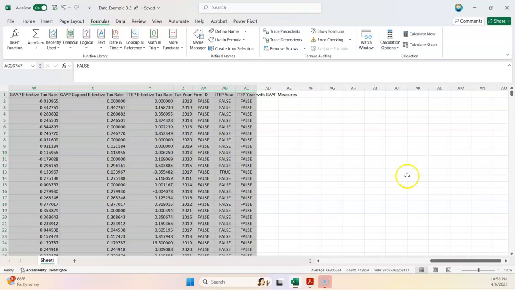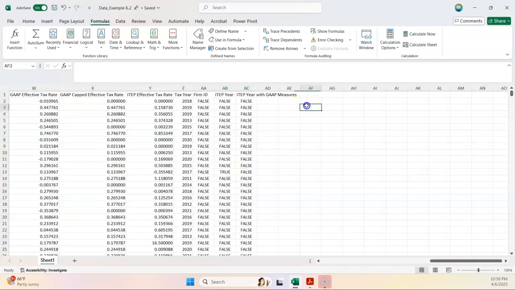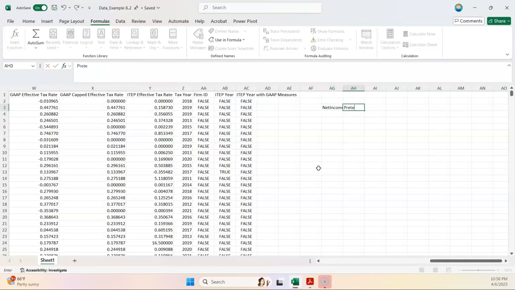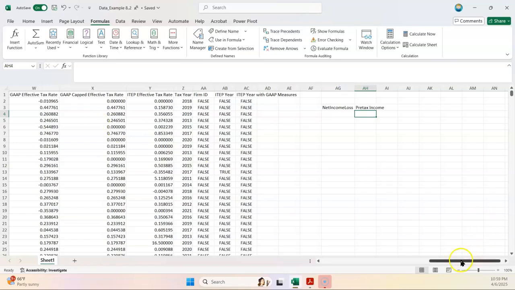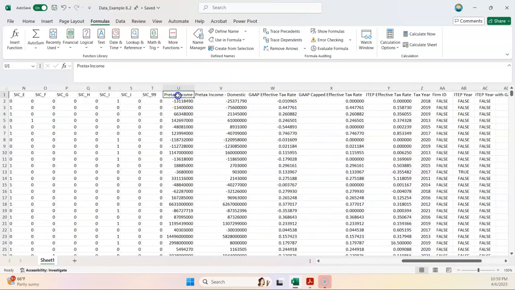Alright, so let's go up here and let's make our summary statistics. Now, we want to do those for net income loss, and we want to do those with pre-tax income. Actually, it's just these four right here that we want to do.